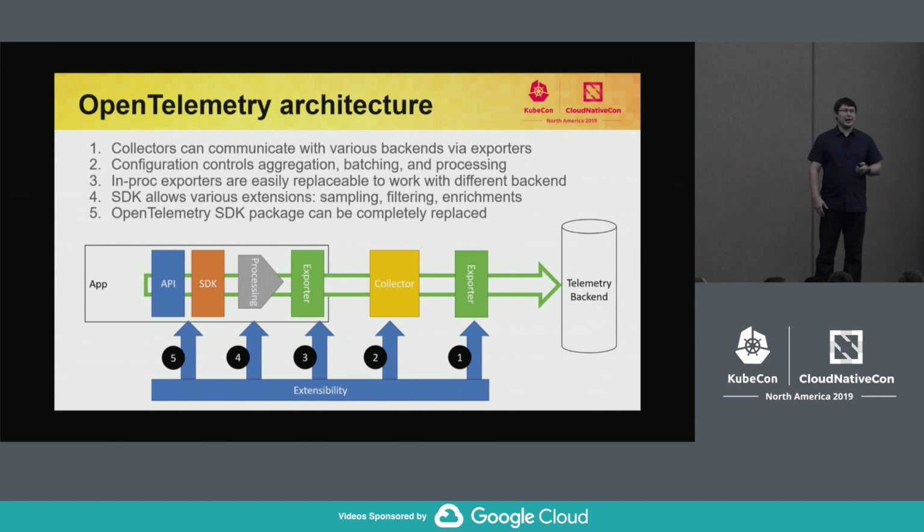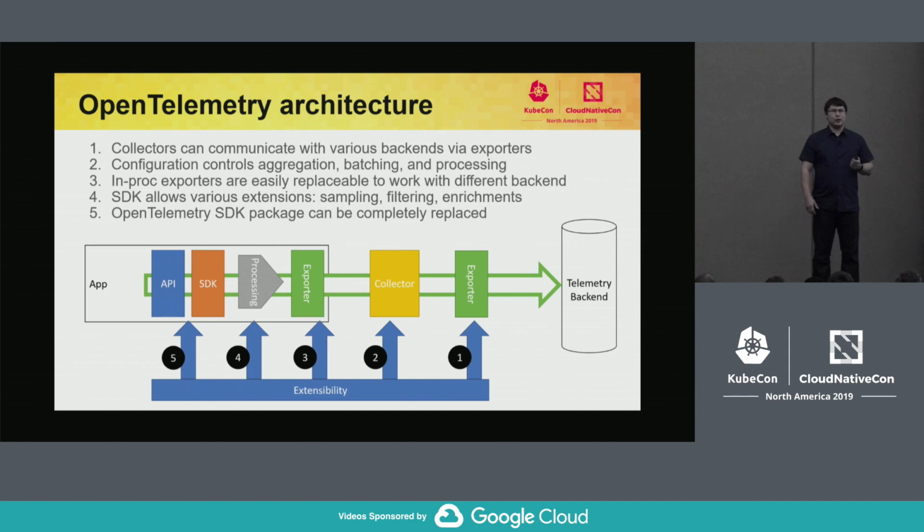And finally, the fifth and most extreme extensibility point is the ability to completely replace the entire SDK and the whole stack of telemetry processing with something completely new. You can rewrite the entire stack. The reason for this extensibility point is that our inspiration is to make telemetry a built-in feature of every application. So we don't want to lock you into a solution of telemetry processing or the data model we use. We want to allow you to get the signals from your application and put them into the form you want.